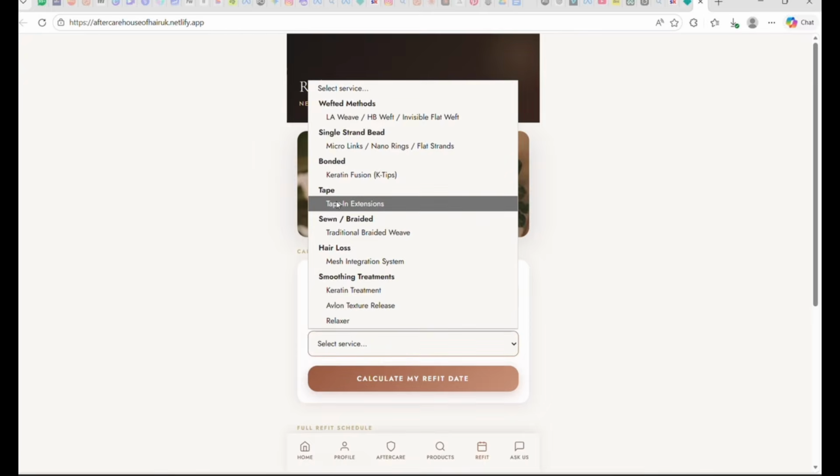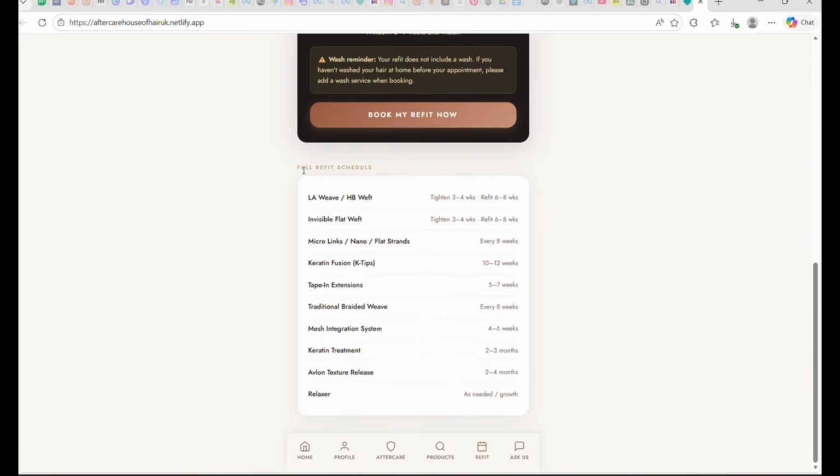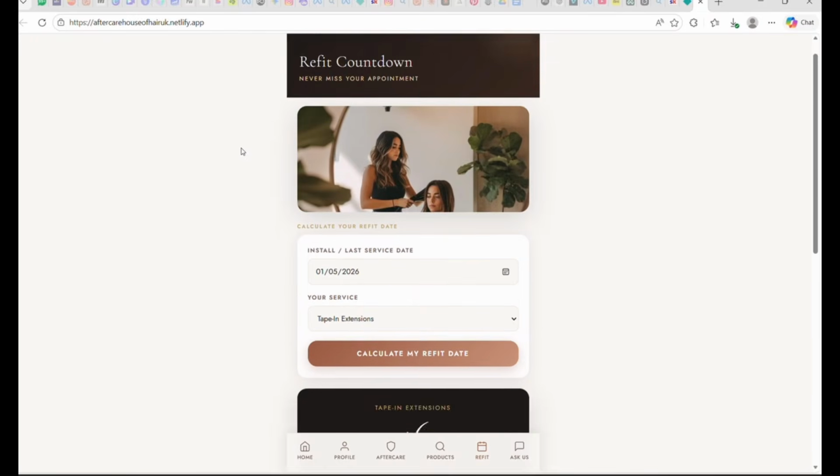And then it's got a questions section, which has got ChatGPT embedded in it or Claude embedded in it. And they can ask real-time questions about caring for their hair extensions, and it's going to give them real output. This is one of the most incredible tools that I've been able to create, and you can do the exact same for completely free with Claude Artifacts.